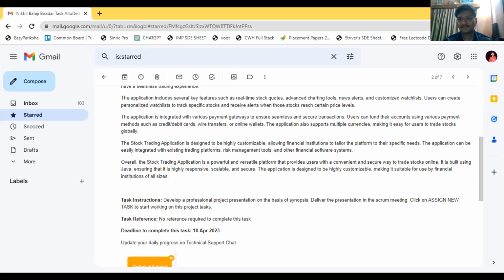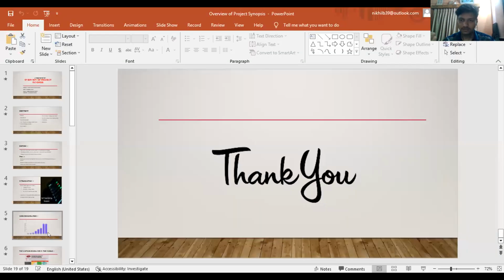No, actually, I didn't refer to that PPT. I've seen that flowchart in almost every PPT. Right. So basically, your project synopsis says you need to build a layout of the stock trading application.